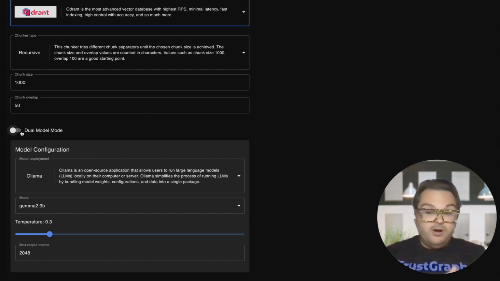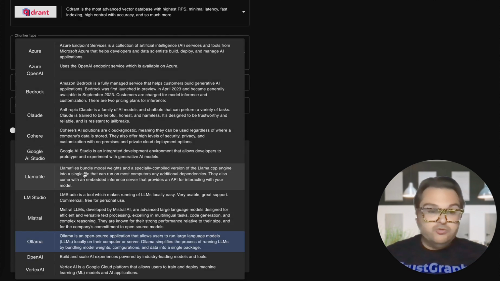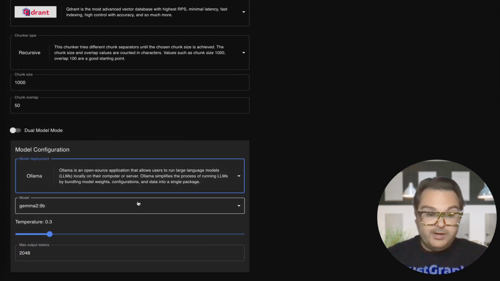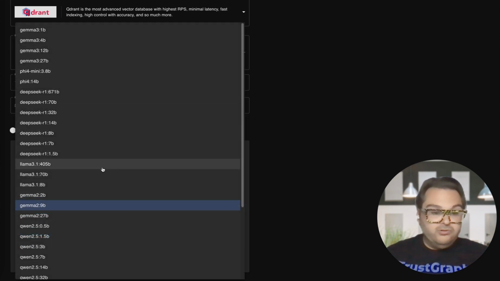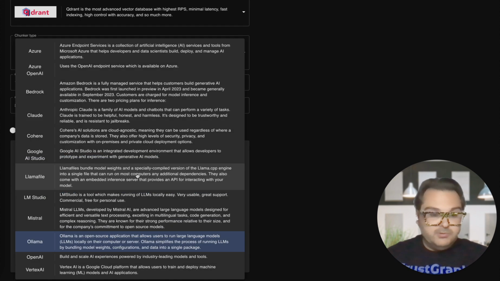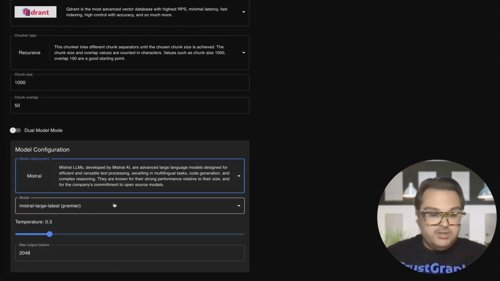You can do it with one, you can do it with two, and also in TrustGraph, there's a lot of capability that we've yet to really demonstrate on multiple different kinds of models in the system at any one time. You go to this drop down, you'll see all the different model deployments that we support. We also currently support TGI and vLLM. We just haven't added that to the config builder quite yet. And you select your models. I actually have TrustGraph up and running right now with Mistral, so I'm going to just show you what that would look like.